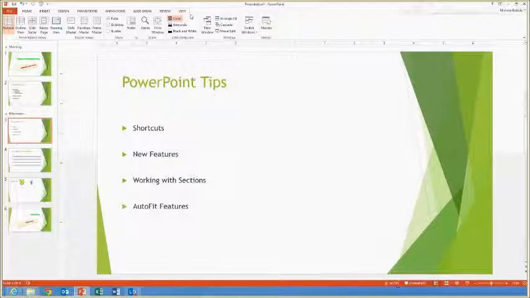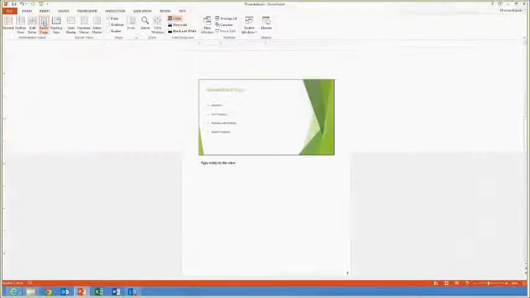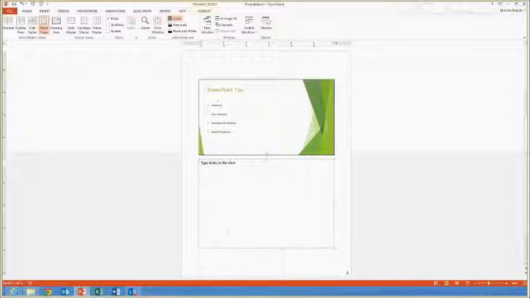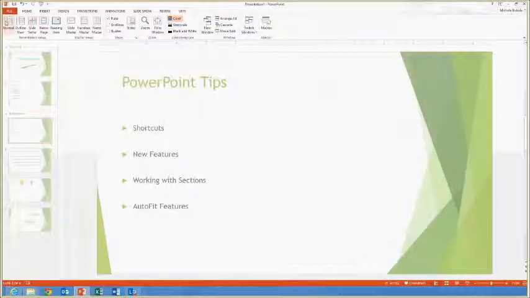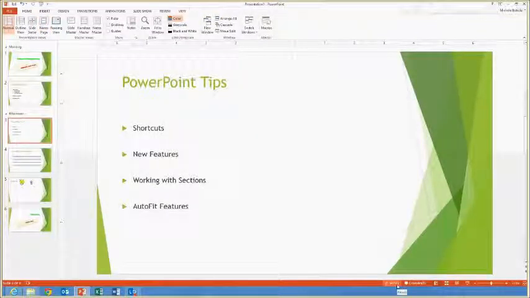On the view ribbon, there is a view called Notes Page. So when I click on that button, it also allows me to click in here and type the notes for myself. This is usually for you, the speaker. And then you can have your notes right in here. And then you can go from slide to slide, and you can then just type your notes underneath in this view also. You can go back to normal then and do it here. There's a notes button right here for you.